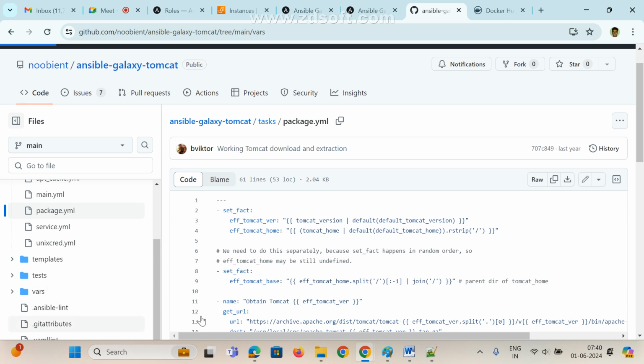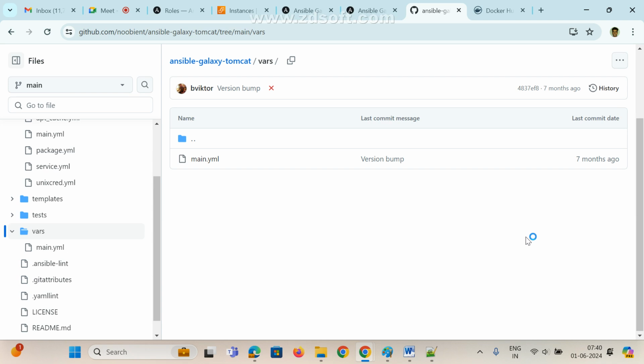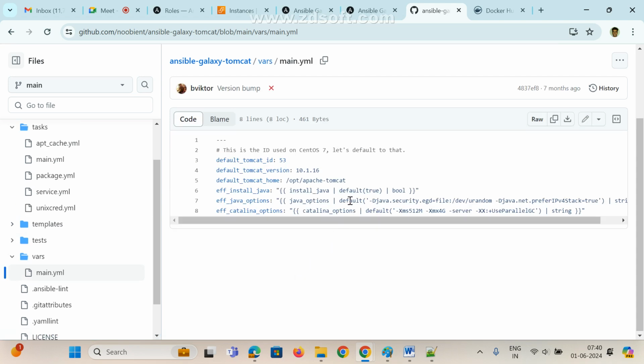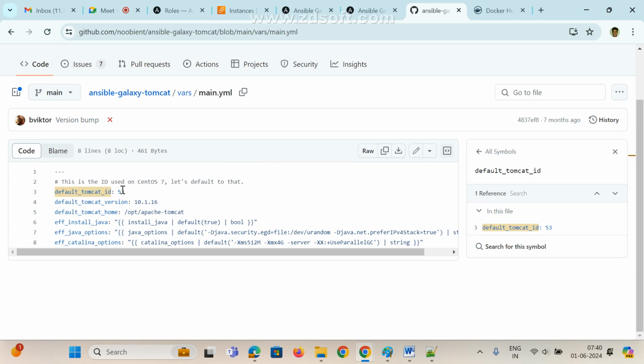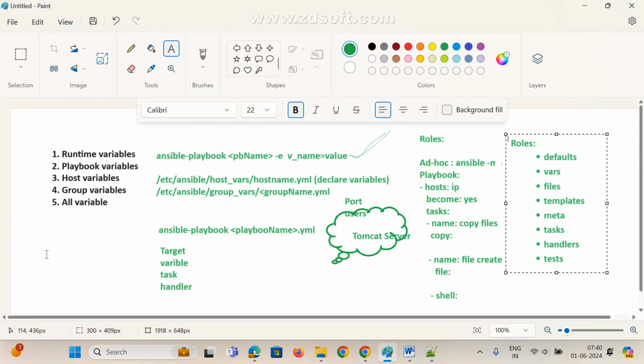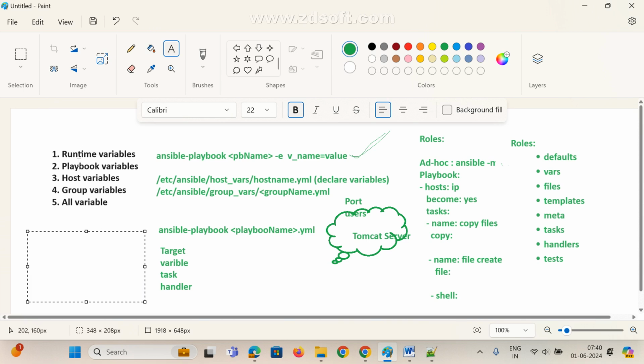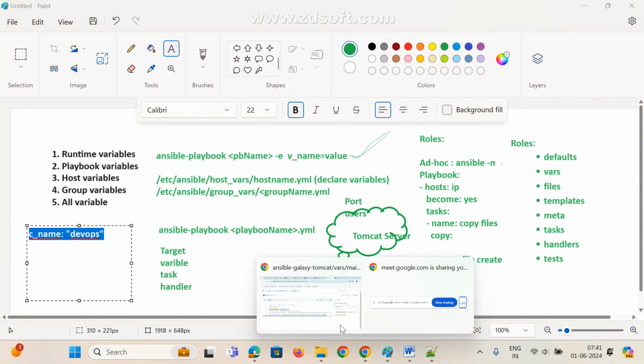And see here, the variables directory, you know, right? How to declare a variable, I explained last class, right? Now see here there is one file, the main.yml file. See how these people declare the variables. See here, default tomcat id, this is the key and this is the value, and this is the key, this is the value. Yesterday I declared variables, right? So these are the variables. If you want to declare any variable, this is the key. Yesterday I declared c underscore name, course name colon, and I gave something, DevOps, got it? So this is the key and this is the value, you know, right? In the same way, if you see here, people are writing like this only.